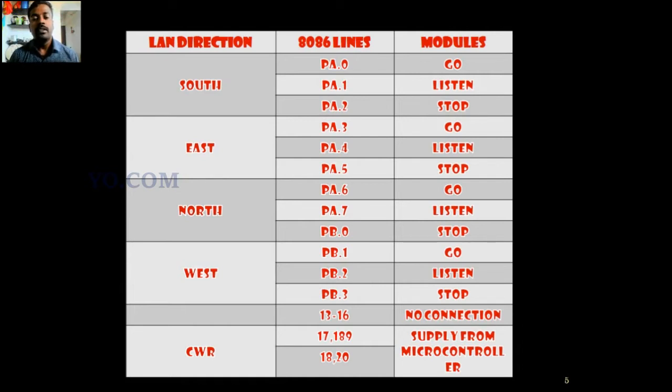In the 8255, port A is considered as an output port, and port B is also considered as an output port. Then the control word register is used, and the remaining pins are control lines supplied from the microprocessor. This way we can connect the LEDs. Totally we need 12 LEDs, so 12 I/O lines. 8 I/O lines are taken from port A, and the remaining 4 I/O lines are taken from port B. All the I/O lines are output.